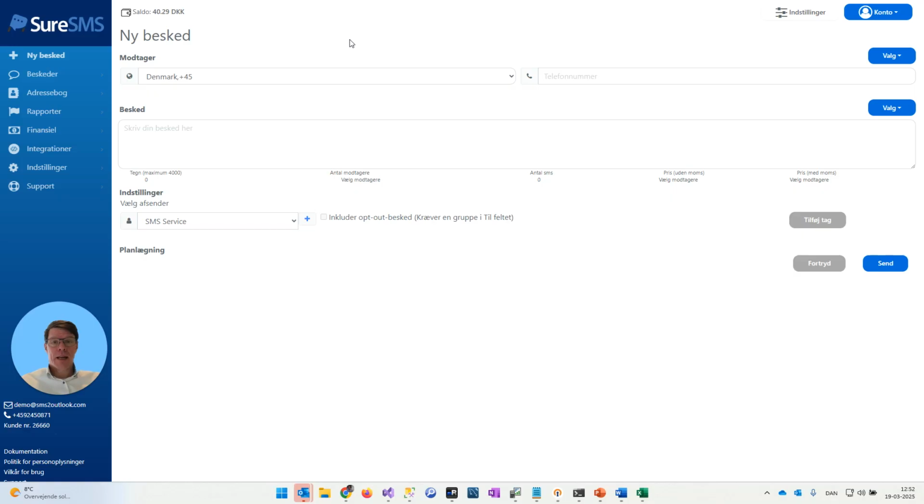The other option is a numeric sender name, which is a number. Typically a phone number. If it is a phone number, then the recipient can reply to the message, and the message will be delivered to the phone number listed as the sender. When you first create a test account in SureSMS, it is your own phone number that we set as the sender name. This means that when you send an SMS message from the SureSMS portal to a recipient and they reply to it, the reply will be sent to your physical phone.